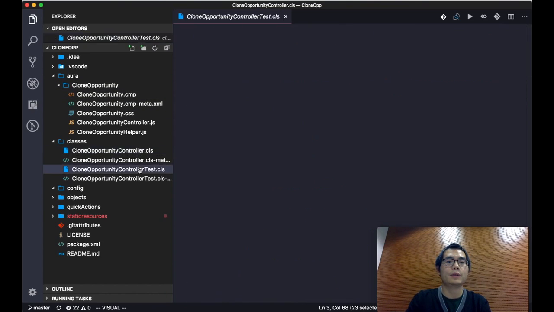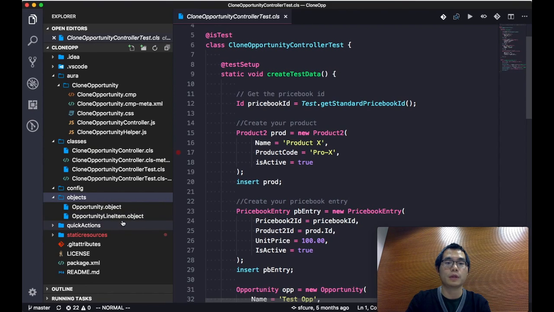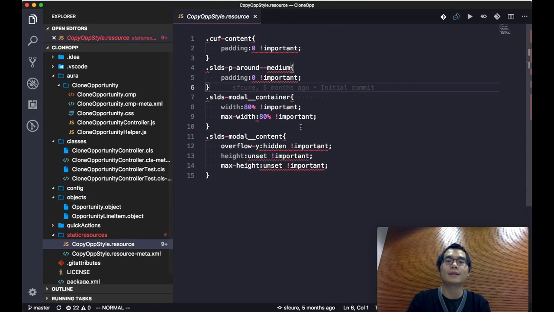And then there's a test file, which does some simple tests, and then we can see there are objects, opportunity and opportunity line items. These are out-of-box objects, but they come with extra custom fields we're gonna check later. And then it has a static resource, a CSS file, and then we can also walk through why we need a custom extra CSS file here.